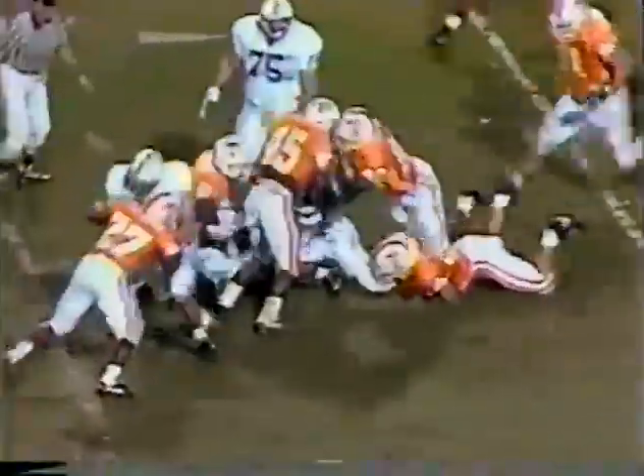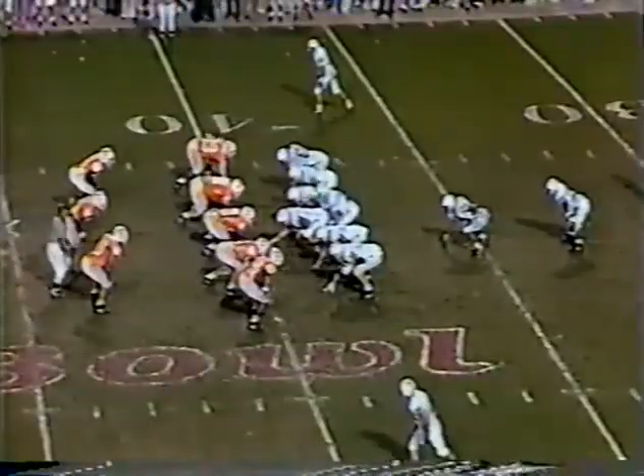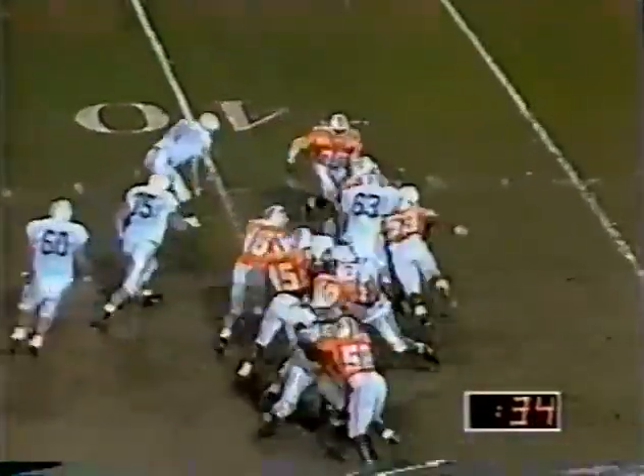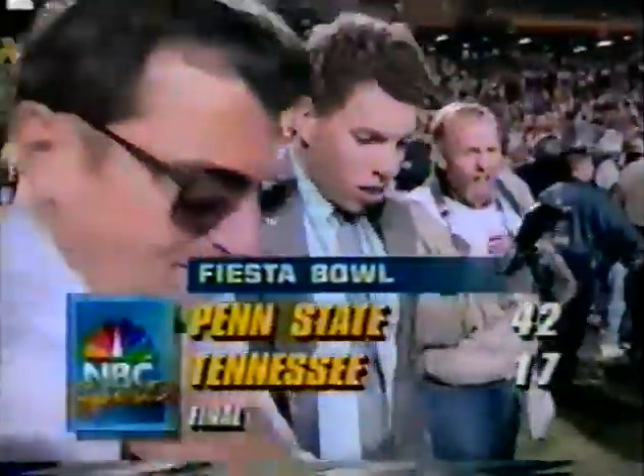First down. Jerry Collins of all carriers, picking up about five on the play. Special thanks to our director John McDonough for an outstanding job this season. With this victory, Penn State's record in the Fiesta Bowl will be perfect — we set that at the top of the telecast with five as the magic number. We take the countdown of the last ten seconds to make it official. The handshake between the two head coaches. A big turnaround — Penn State comes back in the second half and wins it 42 to 17. We'll be going to the Orange Bowl for the National Championship.